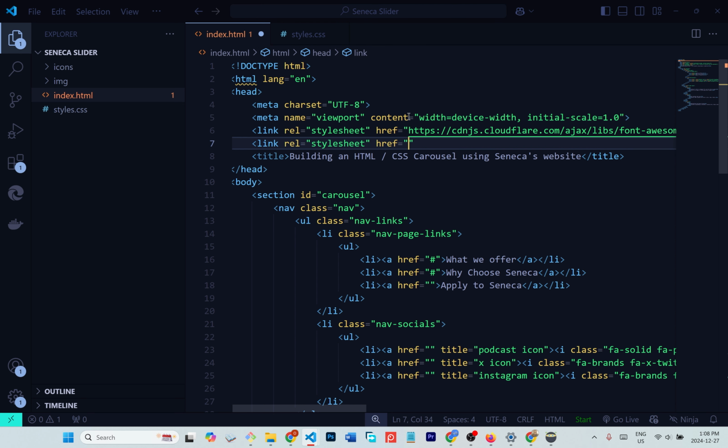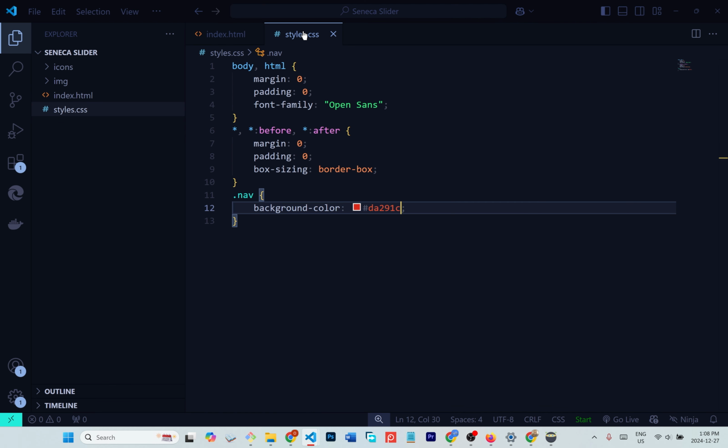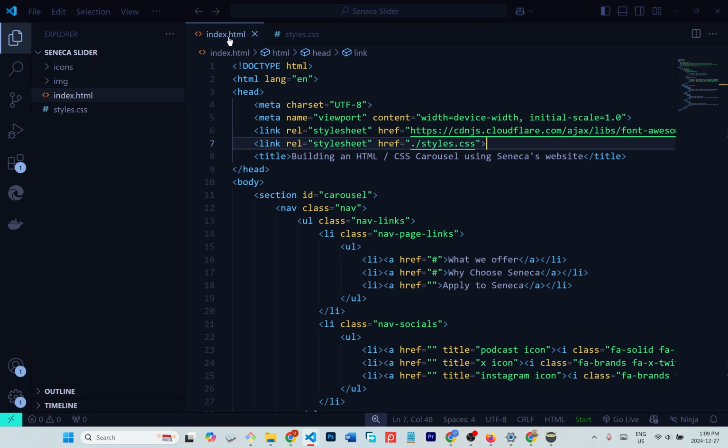I just need to click the dot then slash, and let's just start the CSS. And I need to close my tag. So if we reload now, hopefully we don't need to reload. We have some changes here, which is cool. Back to what we're doing.